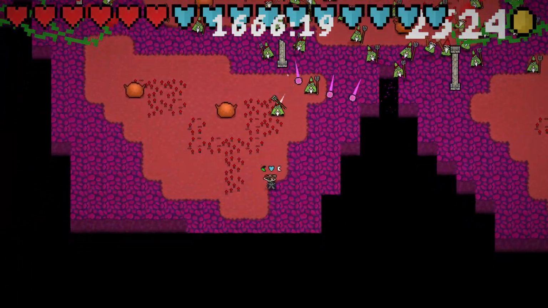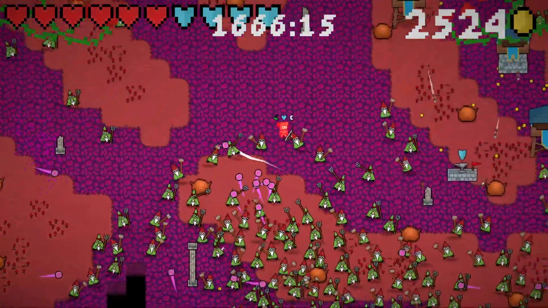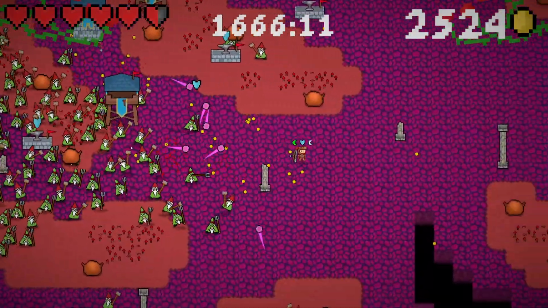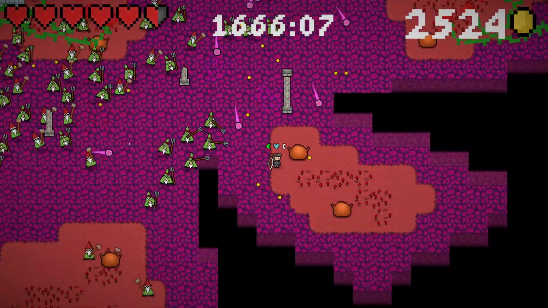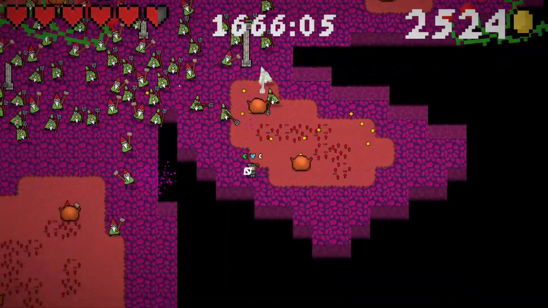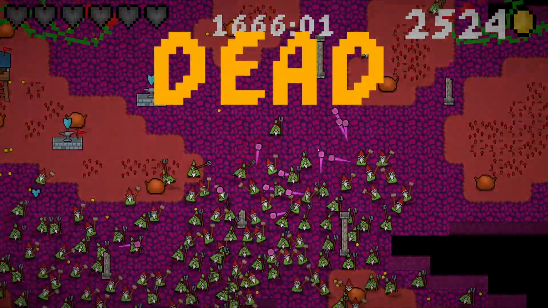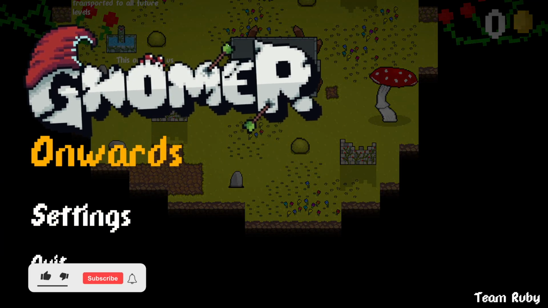But that is a sacrifice I am willing to make. Because there is no winning. The demo's over. You will die. It's inevitable. There's no getting away from it. There's no way you're killing this many gnomes. If you can, good on you. Just survive, you know, 1600 seconds. I don't even know how many minutes that is. There we go. We are dead. Then we start over. So that is Gnomer.